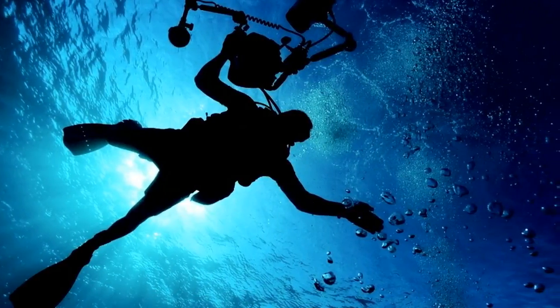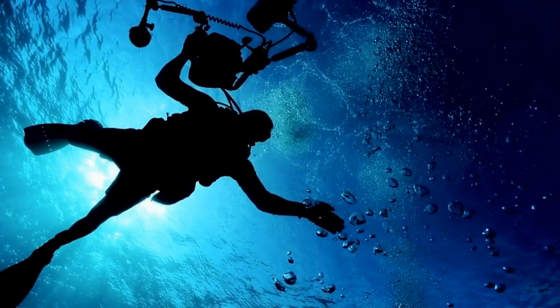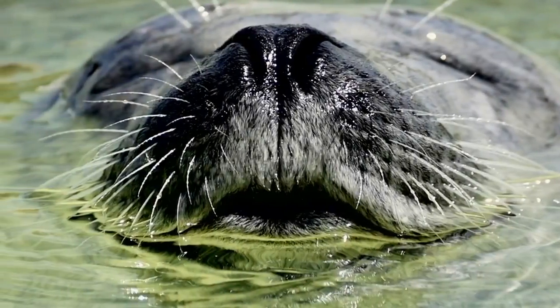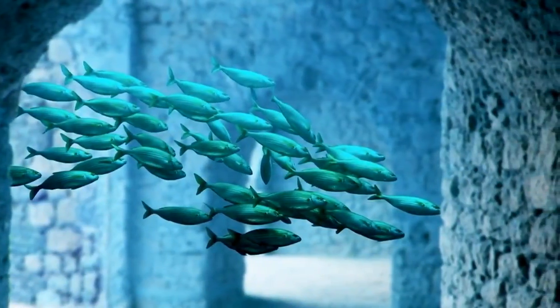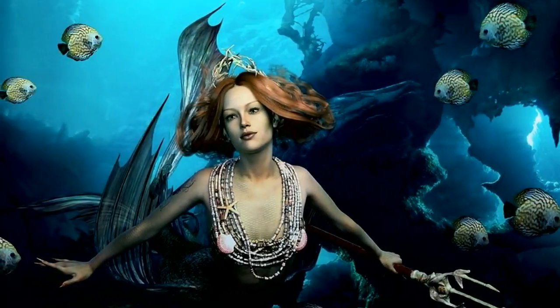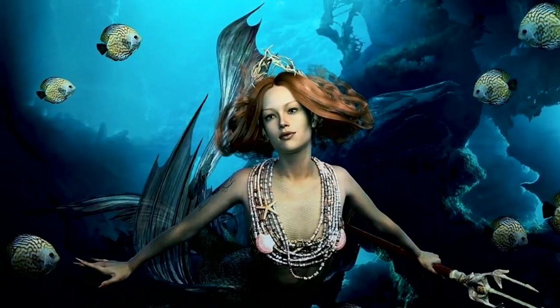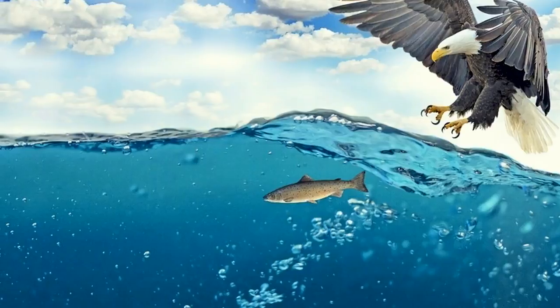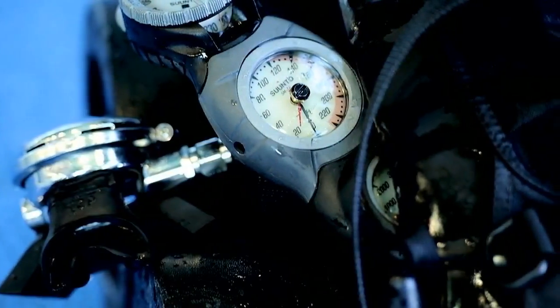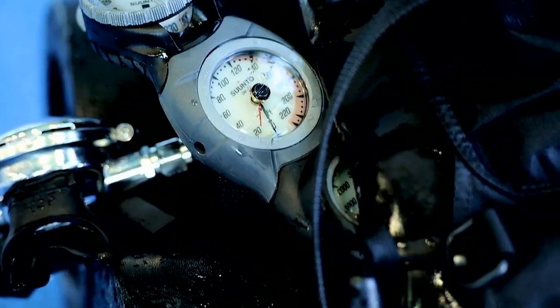For the marine biologist: Bali is home to 952 species of reef fish, such as eels, triggerfish and neon-bright damselfish. Elsewhere, divers can swim with eye-popping pelagics like the 1,000 kg sunfish or the graceful manta ray. Most dive shops sell waterproof fish identification charts that you can attach to your buoyancy control device for underwater spotting. A writing slate is useful for recording the animals you see, and an extra log book at the surface can help keep a long-term record of the animals spotted.